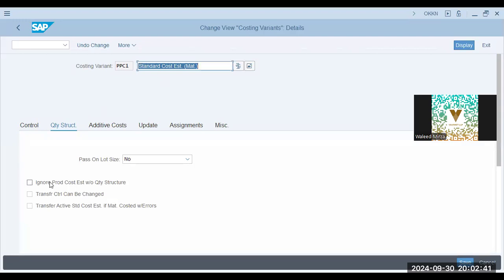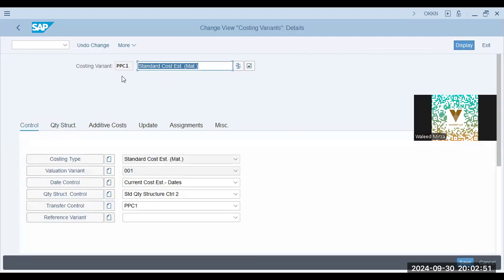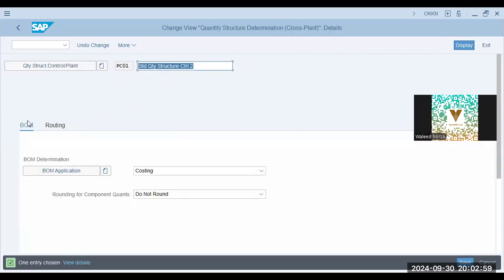Ignore product cost estimate without quantity structure. We can save it, but I'm not saving because it's default. What is the control in standard cost estimate? What is quantity structure control? Let's see that. BOM and routing form the combination of quantity structure.